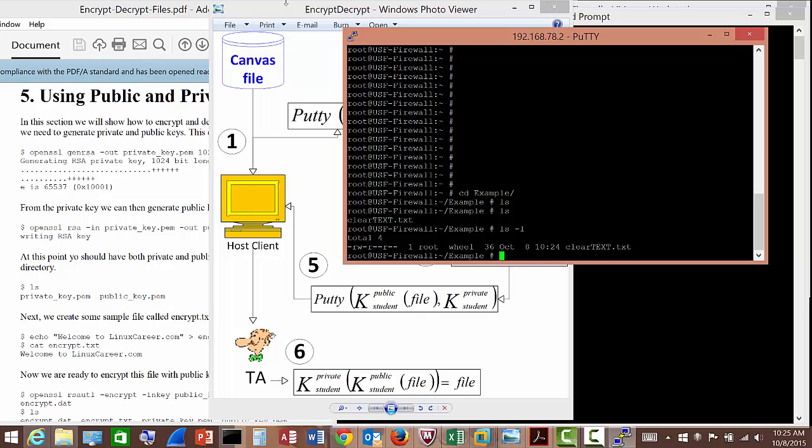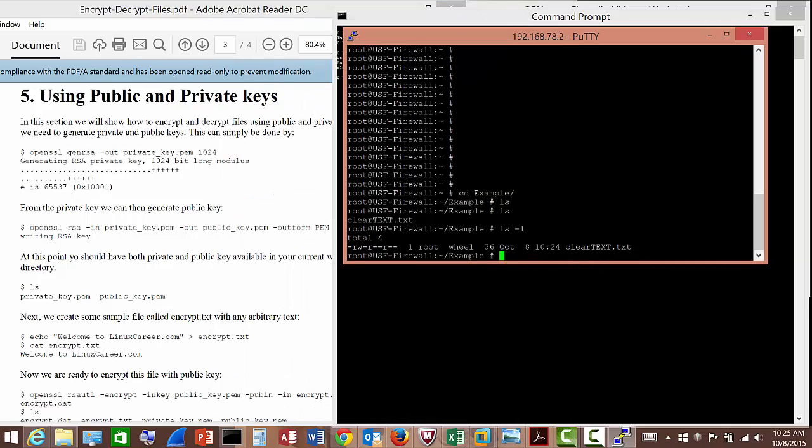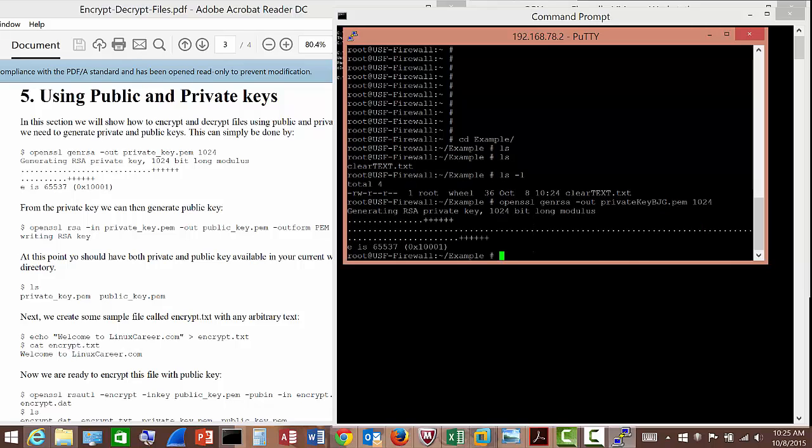What I'm going to do is pull this down so I can see the command here. Inside of here, I want to run openssl genrsa -out privatekey BJG, that's me, .pem, and I'm going to make it 1024. So this creates the private key, and that's exactly this command that I did here. The next thing I want to do is create the public key, and again that's still in step 3. So let's go about and do that.